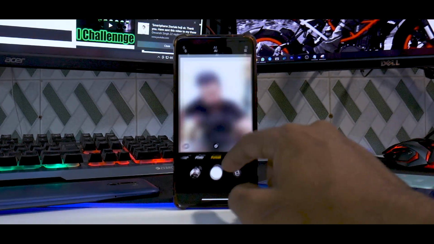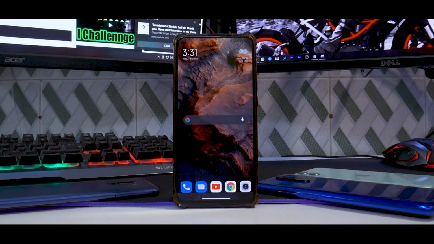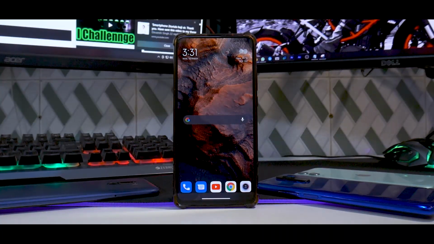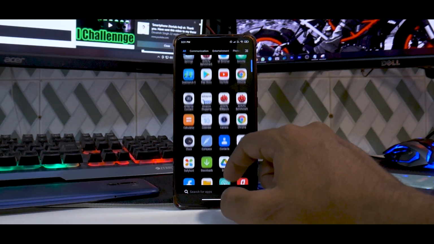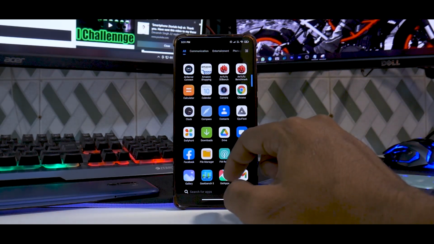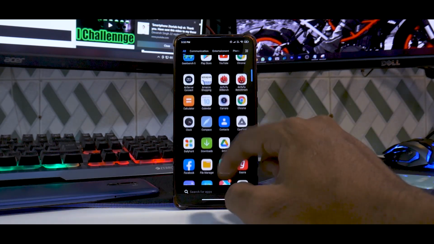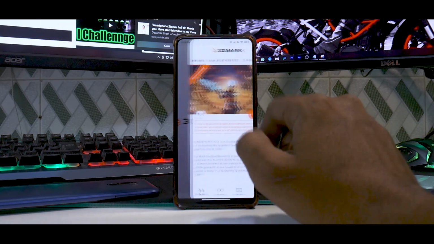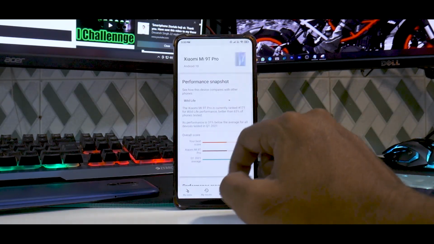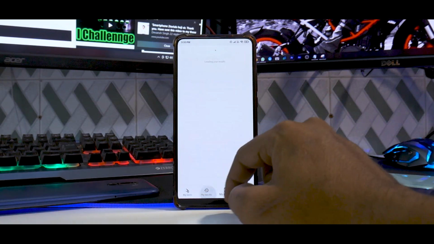See, if you have a look. Now you do see that there is a small stutter which was there. So yeah, that's basically MIUI 12 for you. Can't really say much about that. But talking about the gaming performance, there is one benchmark which should give us a hint of how exactly it performs, and that is 3D Mark. So we will quickly launch 3D Mark over here, and you go to my device, all right, and my results.